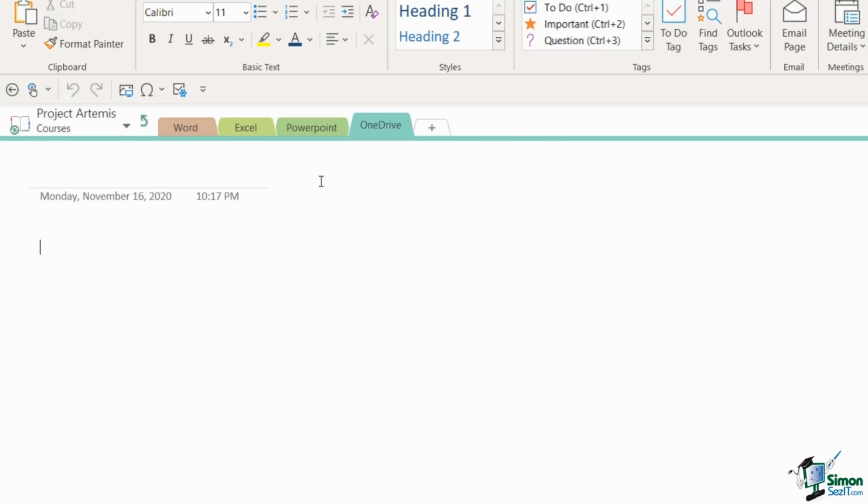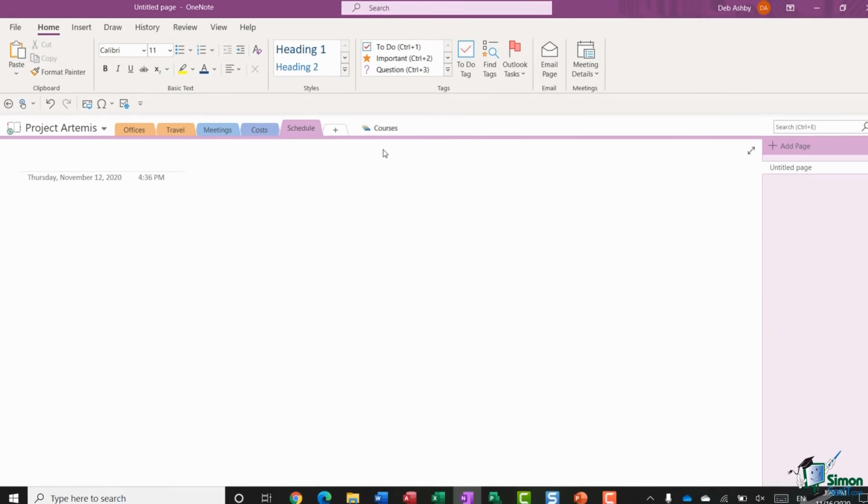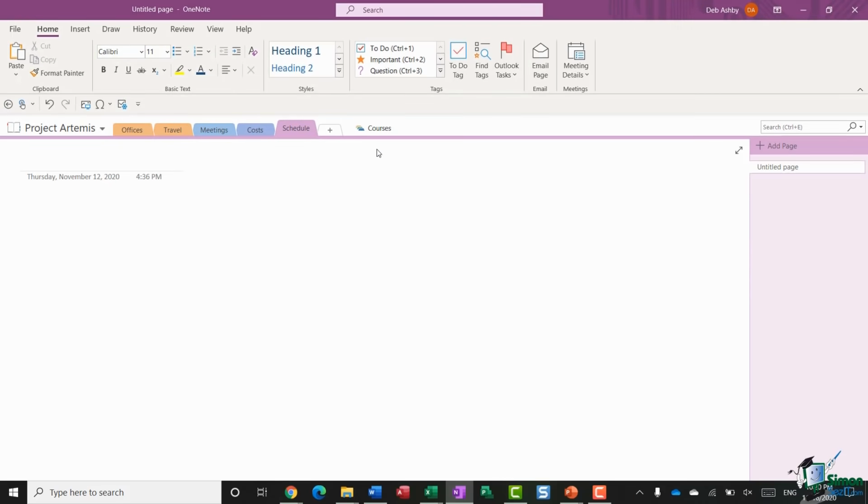So now I have these essentially sectioned off from the main bulk of my notebook, and I have my courses section group just there. So if you have a particular section that has lots of different subsections, then this is a great way of organizing your notebook. So we're starting to get some kind of structure to our notebook now. We've got our notebook ready, we've got all of our sections, we've got a little section group on the end there. Now we want to start adding pages and content.